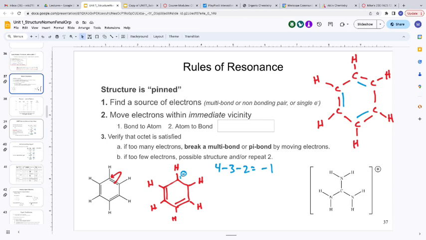You still have to move the other 2 pi bonds. No. Oh, so you're challenging the whole general philosophy. It's not a resonance structure. Why is it not a resonance structure? When we do resonance, all we're doing is moving electrons around the molecule. We aren't adding electrons. We aren't removing electrons. We're just shifting where they're located, which means the overall charge for that molecule, if we're doing resonance, is the same all the way through. Our starting structure showed no charge, which means our ending structure had better have no charge, so we're missing something.